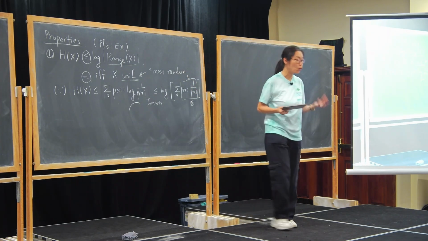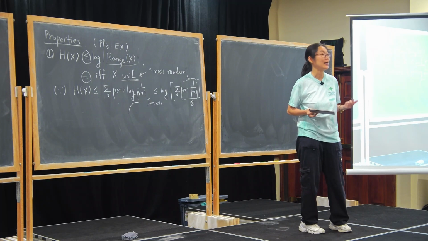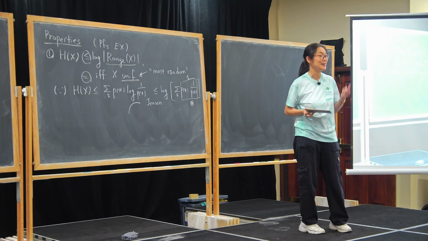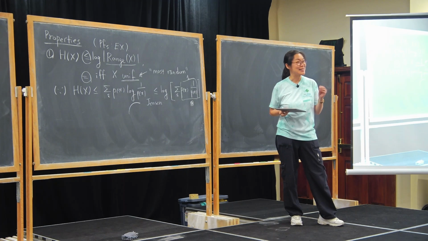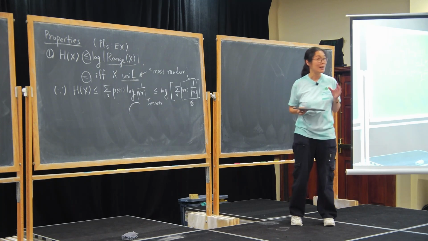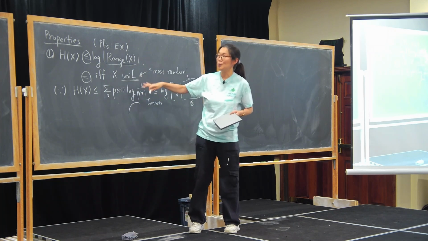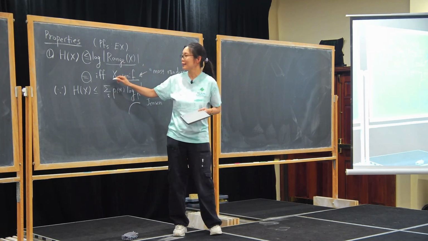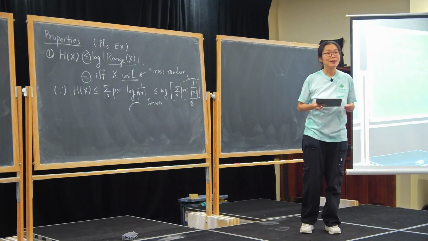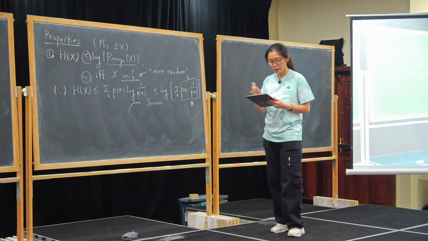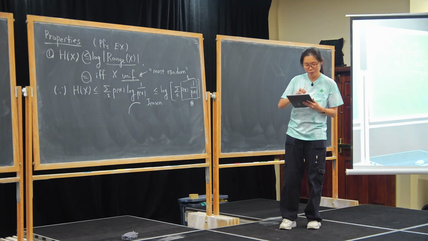Because when we have a biased coin, which has probability for a head of 0.999, in that case, we can hardly say that this coin is very random. On the other hand, when we have a fair coin, then it can be viewed to have more randomness than the biased coin. So in that sense, when x is uniform, it's most random, and so that maximizes the entropy of x. Are we okay? Any questions? Do we have any questions, or is this too easy? Okay, let me move on.